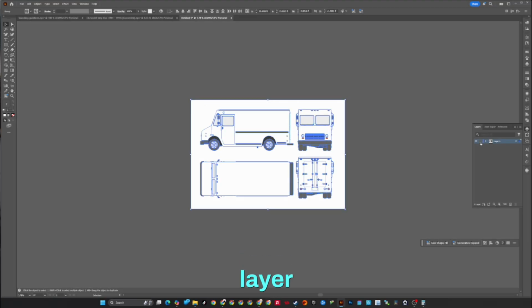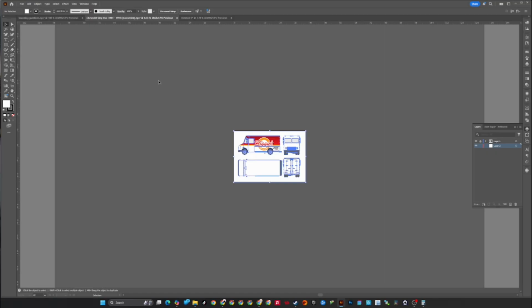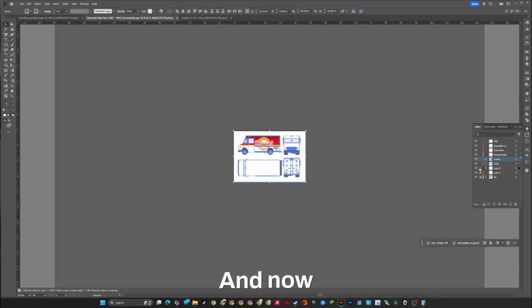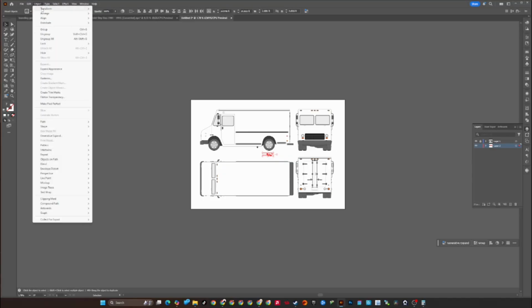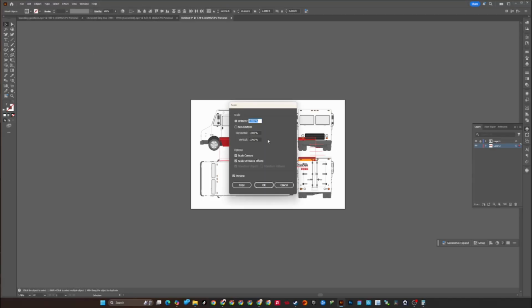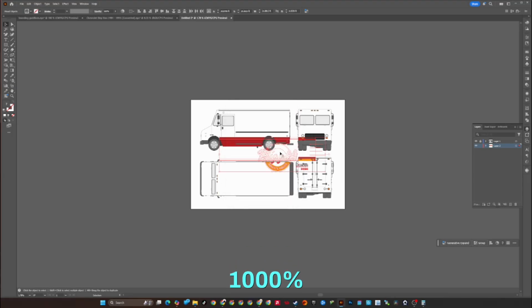The mask is on its own layer, which makes it easier to work with as well. And now if I lock all these, unlock this, grab this, bring this up in. 1,000%.